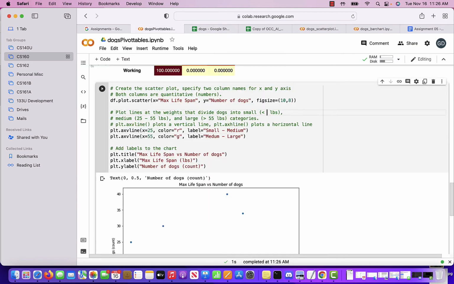So you want to say 12 years is low, 13 to 15, again, I have a very small range, so you're not going to see much of a variation, but again, you can expand this. So greater than 15 years is where I want my lines to be. So then I need to change this to say 12 and this to say 15. Okay.